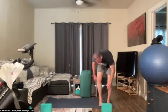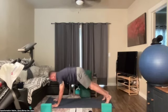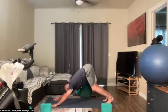Exhale, forward fold. I'm just going to change positions here. And then inhale, bring yourself into a high plank, floating your shoulders over your wrists. Exhale, press up and back into downward facing dog. Relax your neck. Three breaths right here.